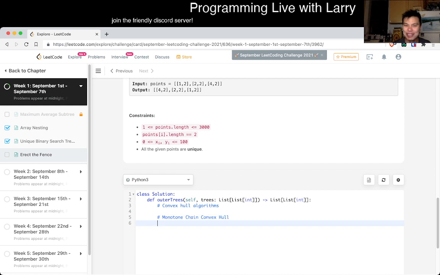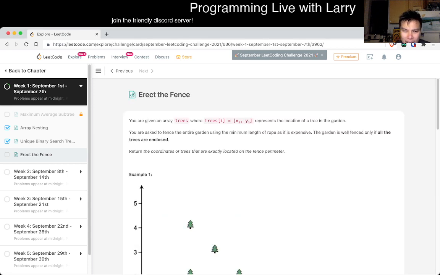It's one that actually relates a little bit to, what's it called, monostack or monoqueue, if you will. The idea is that you calculate the top hull and then the bottom hull at the same time. Let me double check for a second.